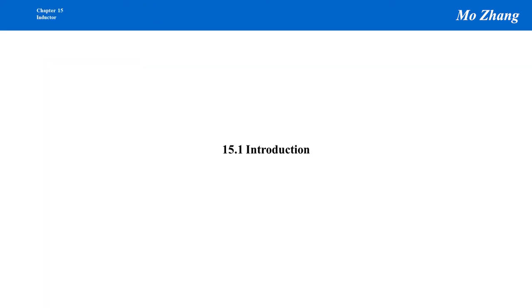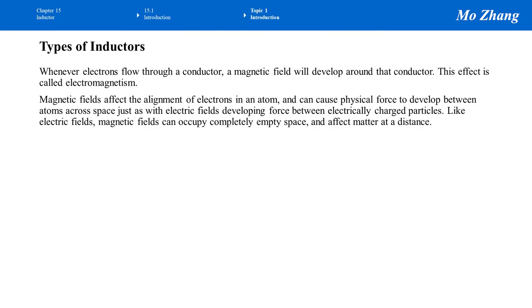15.1 Introduction. Whenever electric current is applied to the inductor, a magnetic wave is generated, so the inductor is surrounded by a magnetic field. Since the magnetic field carries energy, the inductor stores magnetic energy. Using this special feature that the inductor has, we build lots of other electronic devices.